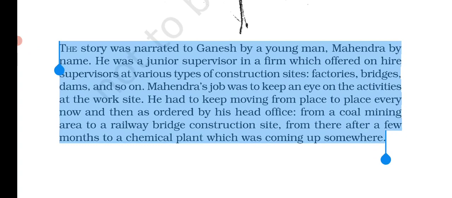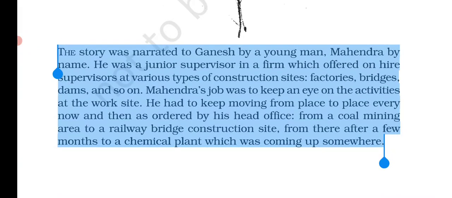So what was Mahindra's job? His job was to keep an eye on the progress of the site where the work is being performed. That is why he had to change his place very often. And he also worked at various coal mines, railway bridge construction sites, and, yes, the construction of a chemical plant, I think, which was coming up somewhere.